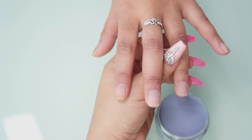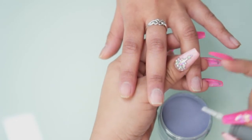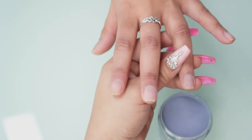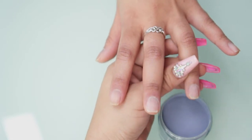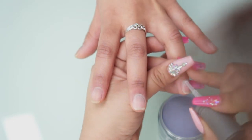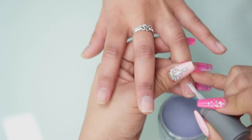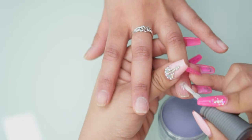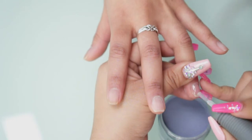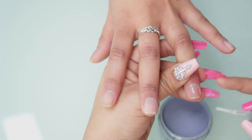And here is the trick. We're going to start in the center of the nail, and then we go to the side walls. It's very important: when you use gel polish, usually we try to press the gel. But when we do dip, we lay the brush down a little bit, and we go all the way around the cuticle area. Try to make it even. You don't have to be rushed, because the glue is not drying until you put the activator. Okay, so don't be rushed.